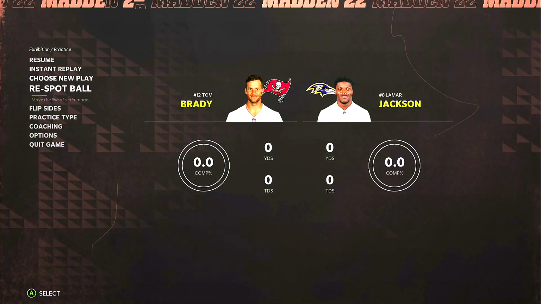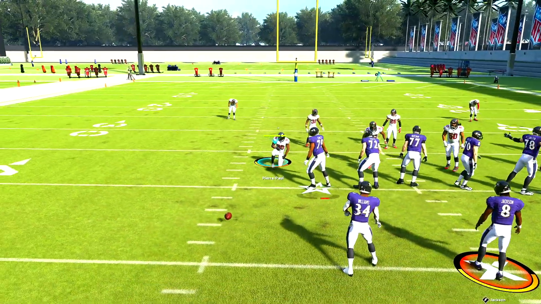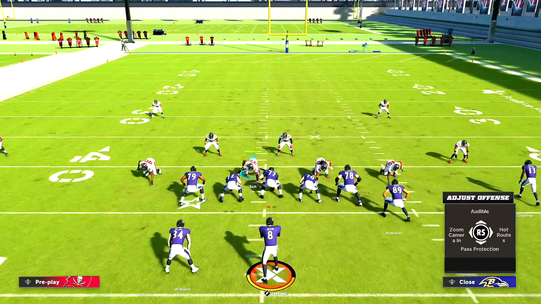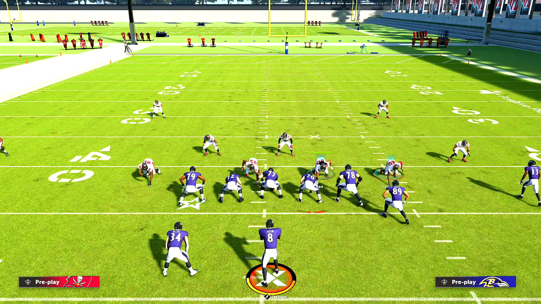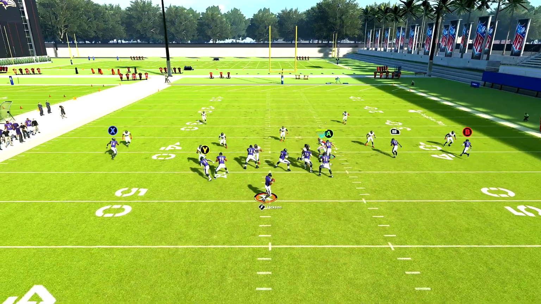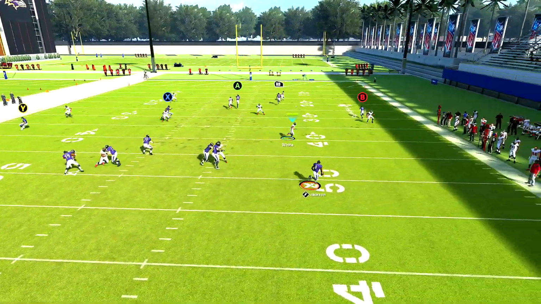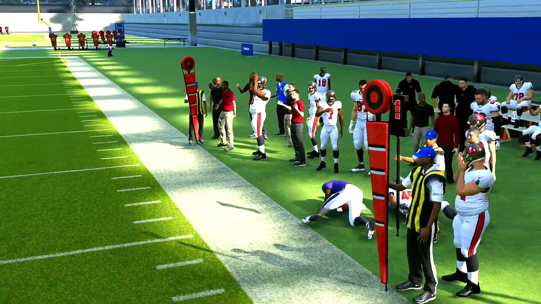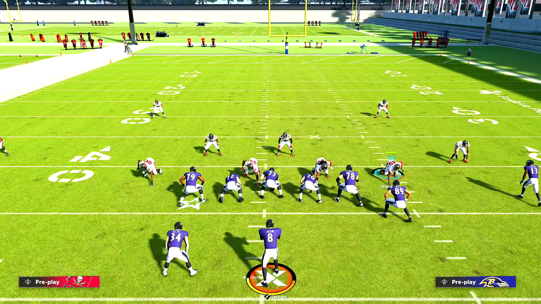Okay, now let's respot the ball and go toward a faster linebacker. I want to say my man's faster on the right side than he is on the left side. So let's just see real quick. Let's go ahead and select him, put him on a spy. Let's go ahead and stretch out the defense. Boom. Try to make it to the outside, and I can't because White is right there. So you see the significance of having a linebacker that's fast.